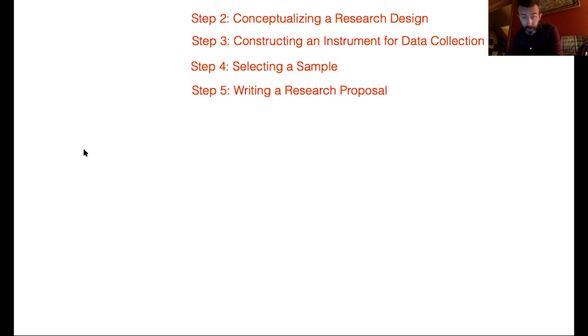Again, it's most likely where we're going to conclude the course, although we're going to have other material to talk about here. We want to write a research proposal or a research design document. I mean it as basically the same thing. It's our main document. We're working toward this step largely, step 5.